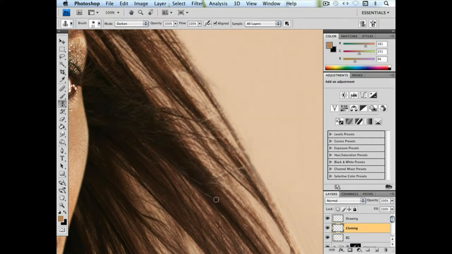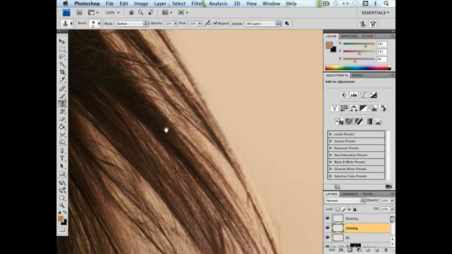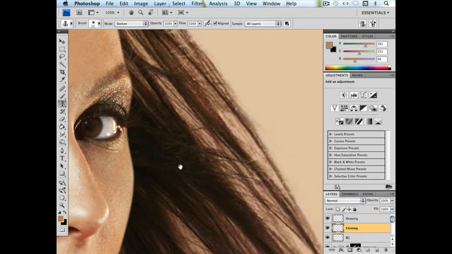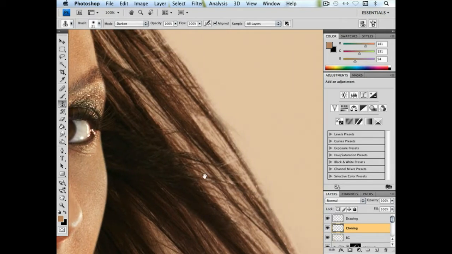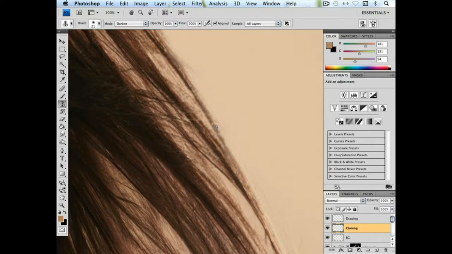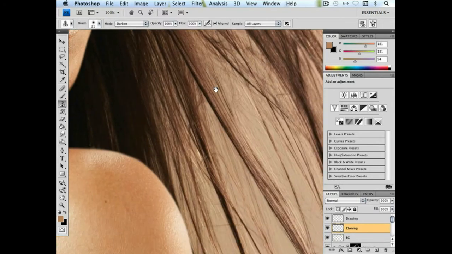I keep saying we because I know you're gonna be watching. I'm just looking at the lighter hair that caught the eye and doesn't seem to belong, and removing it. Always making sure I'm following the original flow of the hair and without leaving repeating patterns, because that's what we want to avoid at all costs in all kinds of images. That's the trait that says the retoucher has been here, and we don't want that unless it's a really good thing, like, oh, this was retouched by that person.